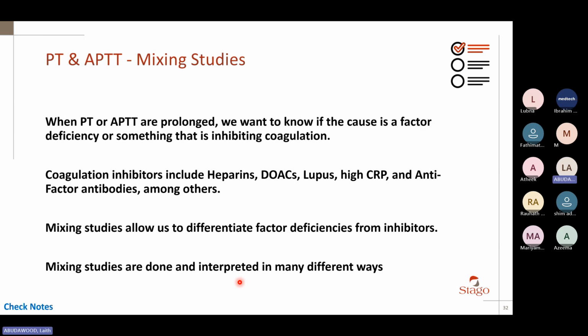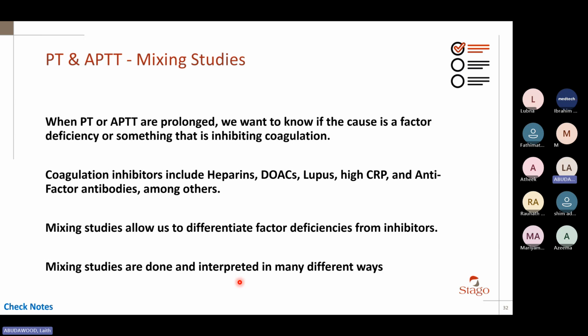However, if I do the mixing studies and I add the missing factors, but still your PT and APTT or one of the two is prolonged, that tells you that even when I add the factors, something is still causing the result to be prolonged. Again, if I run mixing studies, I mix my patient sample with pooled normal plasma. So I should have fixed the issue of missing factors. But still, at least one of the two, PT or APTT, is still prolonged. This tells you that there is an inhibitor in the sample that's interfering with your coagulation process.